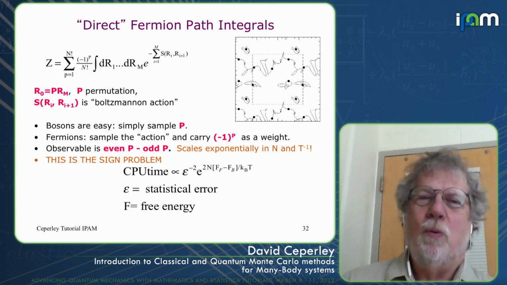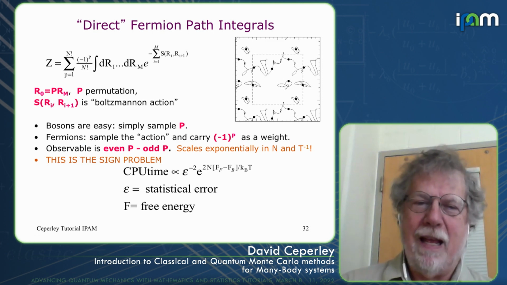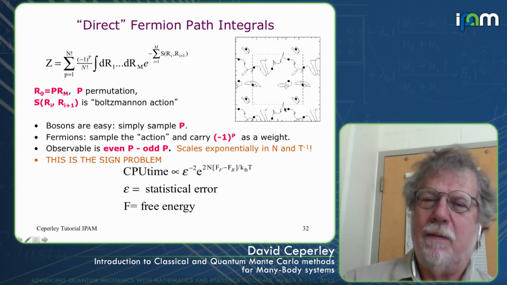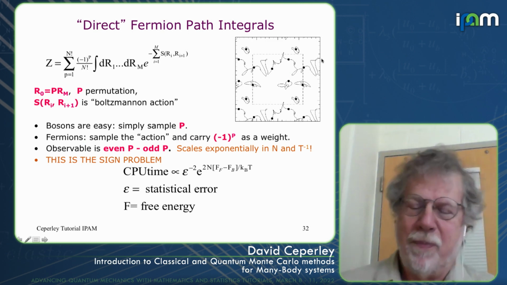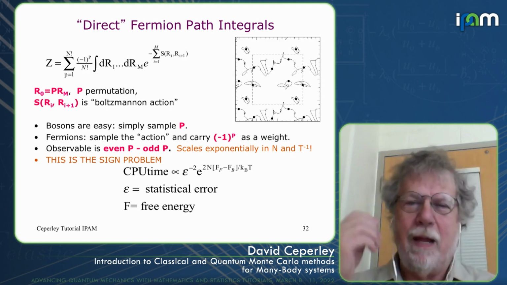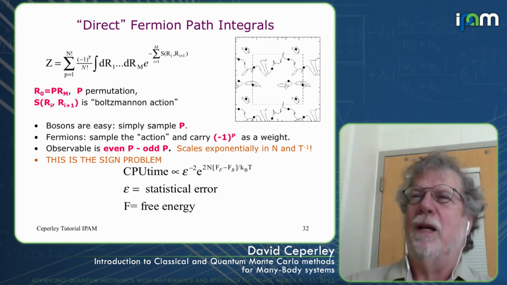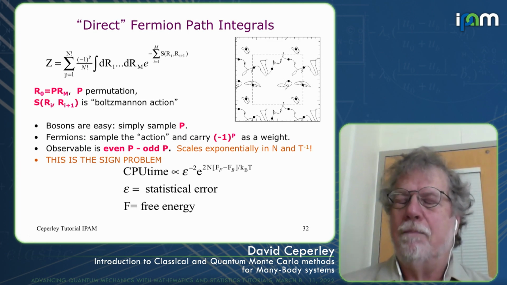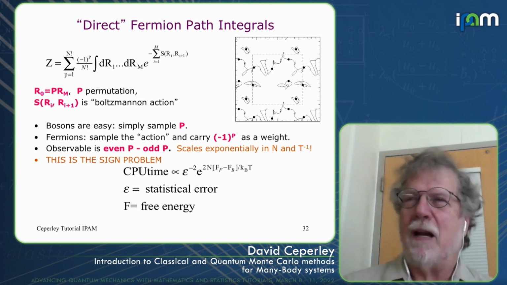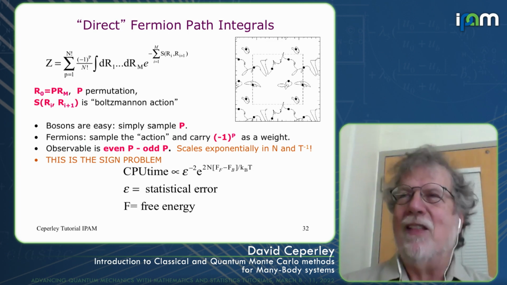So basically, you could do the so-called direct method: you could just simply go ahead and run your boson code, and you would count this path as positive because it has an even number of exchanges, right? It's a positive permutation. But if just these two atoms were permuting, you would get a minus sign, and you would count that as a negative walk, whereas this is a positive walk. And so, if you wanted to calculate an expectation, it would be the positive path minus the negative path when you calculate averages, and that's the so-called fermion sign problem, which is the notorious problem in this field.